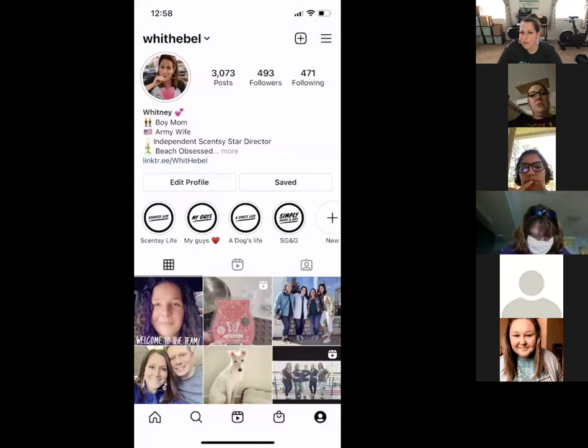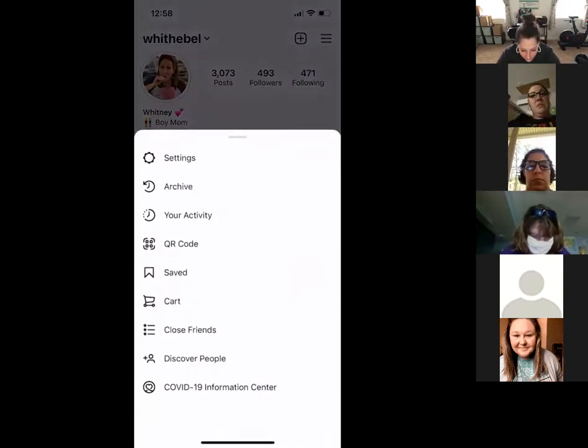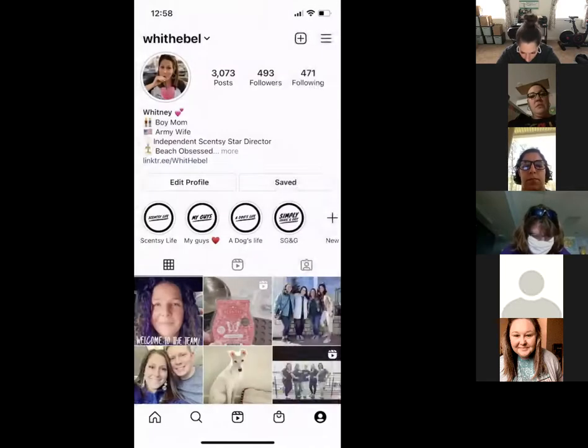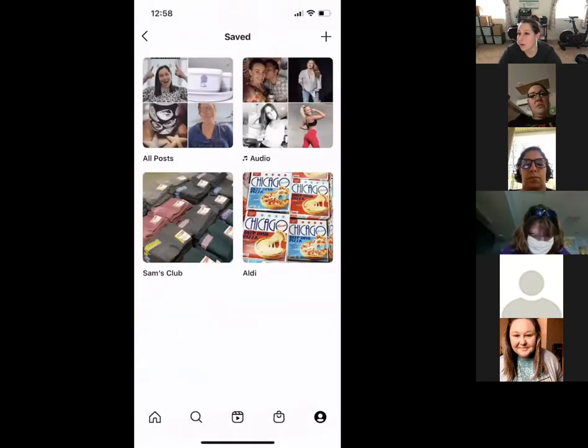Yep, you can archive by doing that. And the other thing about that too is there is a whole saved section. So you can save any post on Instagram. You'll see that these pictures in the top right, those are just pictures of audio. You can use those for your reels. You can use those on your stories. You can save posts. So I do have it where it saves my reels. Every reel I post is in my archive.